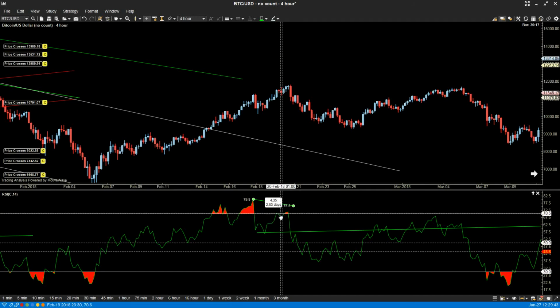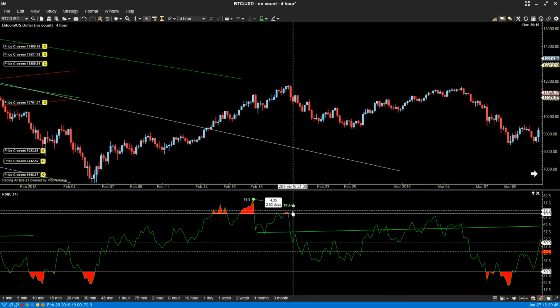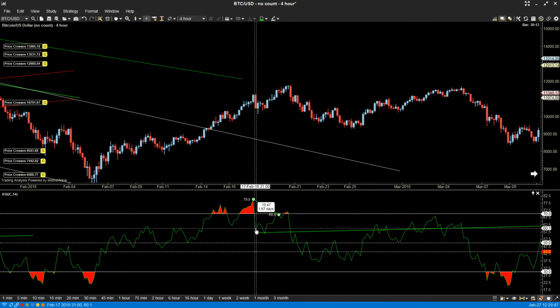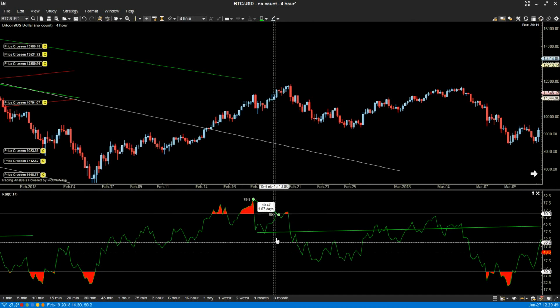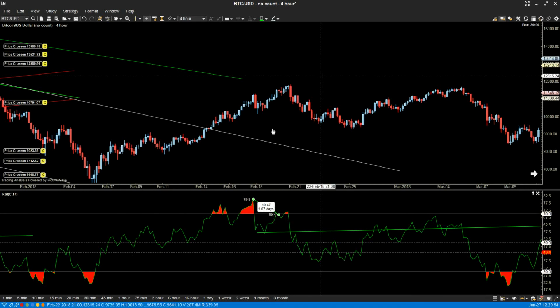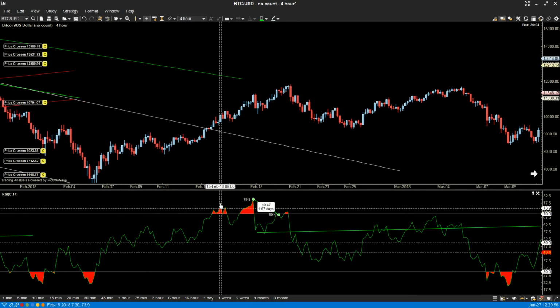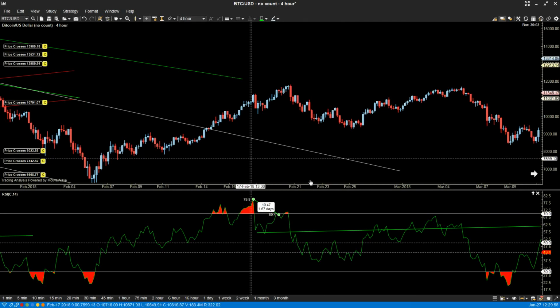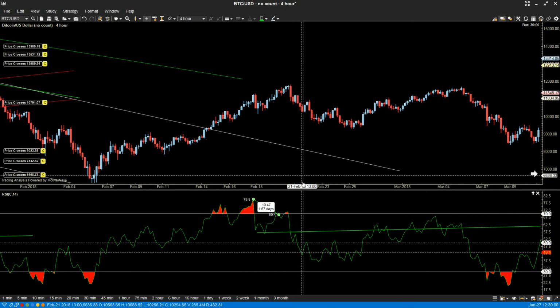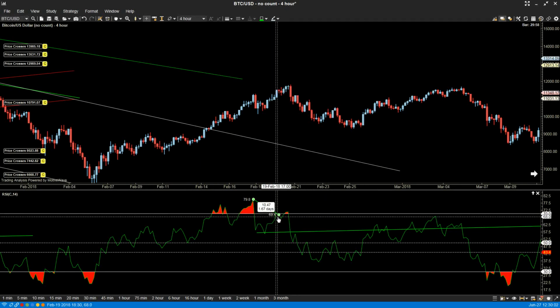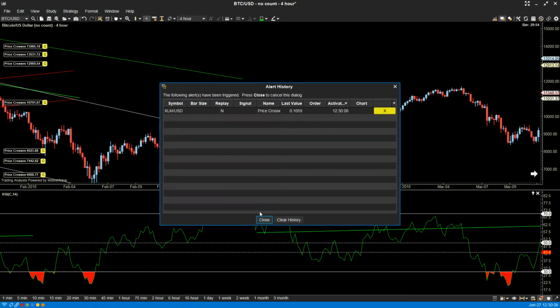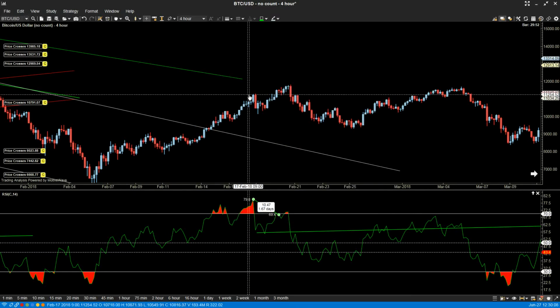If I'm playing the market, I'm actually not going to wait for this candle. I'm going to flip from this candle. Why? Because this one offered me a divergence first. You guys don't use Elliott wave, so you don't know which one to use, because in Elliott wave we know that it's not the first divergence, it's the second divergence, and that really makes more sense. But since you don't know Elliott wave, you have to go with every single divergence, because this is what the market is telling you.